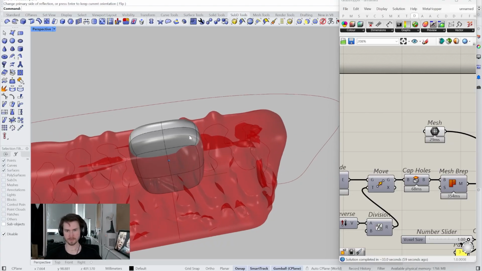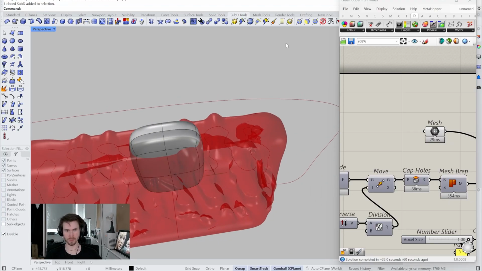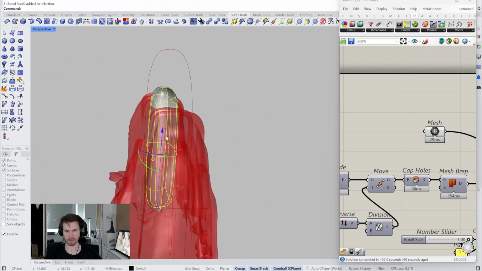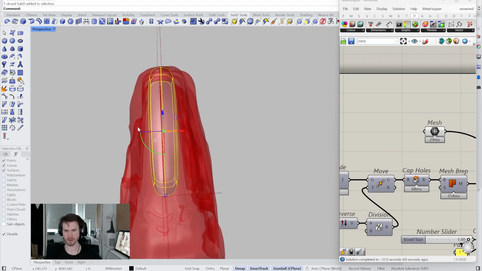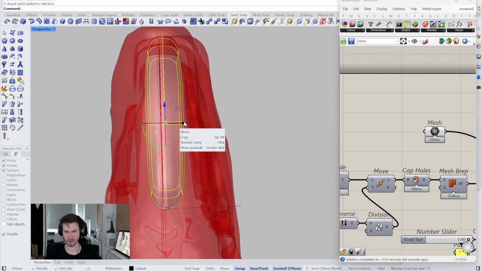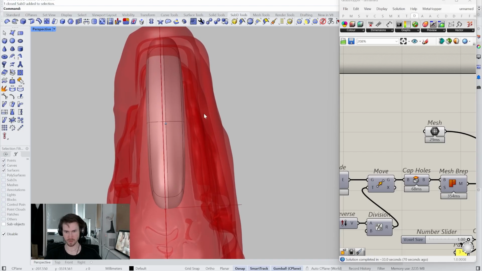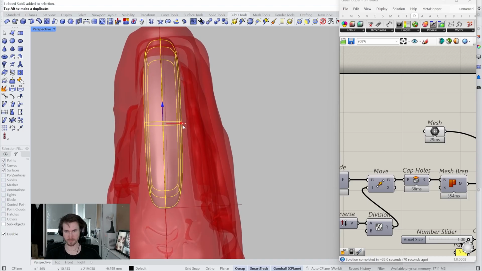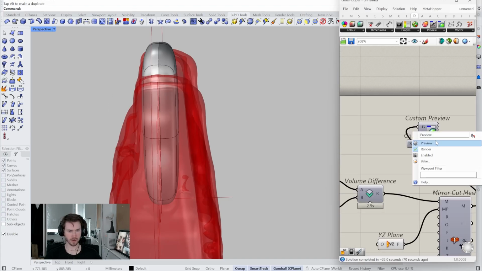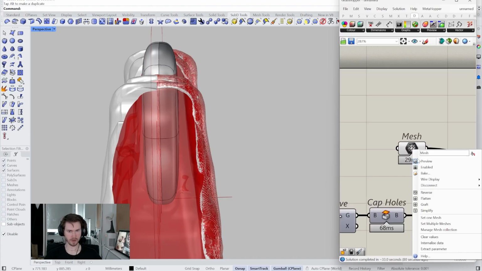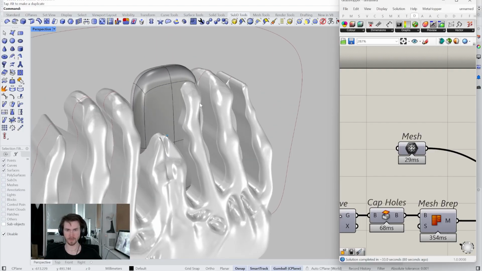Let's do that. Okay, and now every operation we do will be symmetric. So let's just make sure this is centered first off, which I don't think it is. Yeah, let's just move it over a little bit. It's close enough. And let's preview our final mesh again so we have a good center. That looks pretty good to me.